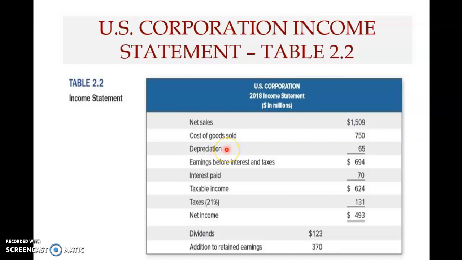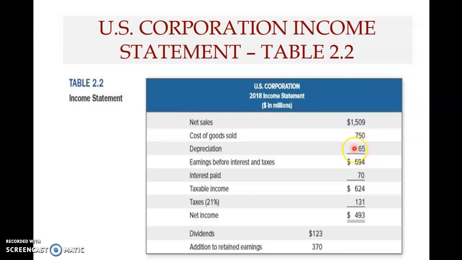Depreciation can be understood as a reduction in the book value, but it is not a reduction in the market value of fixed assets. You must change that perception. Depreciation actually means the apportioning of the cost of purchasing fixed assets to the years in which you use the assets to generate sales, based on the matching principle. When you deduct operating costs — variable costs plus fixed costs of production — from revenue, and also subtract the depreciation-related fixed cost for purchasing fixed assets, you arrive at the next figure.